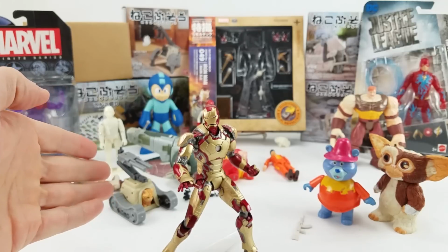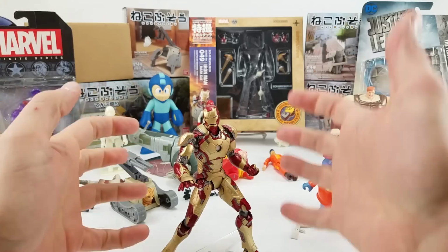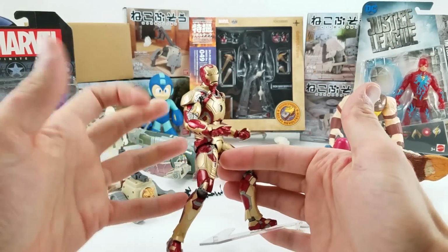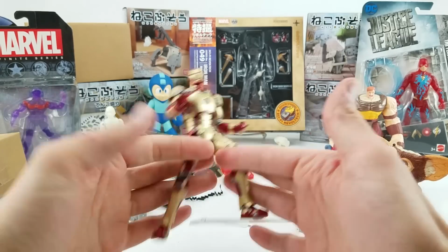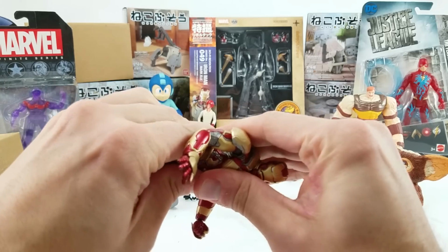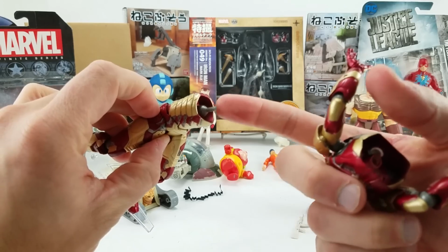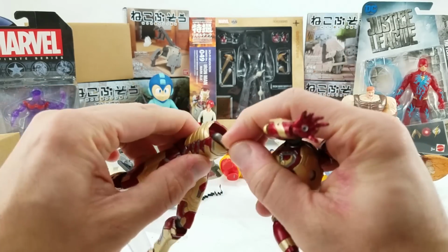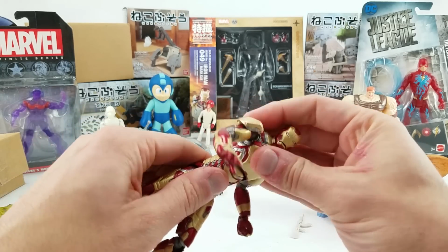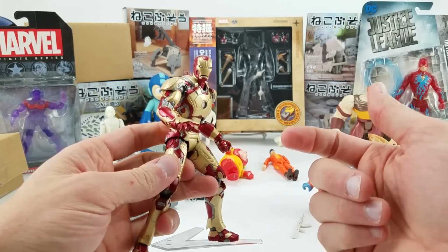And I will also say about Revoltech figures, one of the deceptive things about them is that they seem fragile and they seem delicate. You know, it's just the way they kind of feel. But they're actually more durable than I give them credit for because for the most part, the Revoltech joint is inside. This is just a two-piece. There's two pins on this and it revolves and it rotates. So this can rotate this way and then it can rotate on the actual socketed pin there.